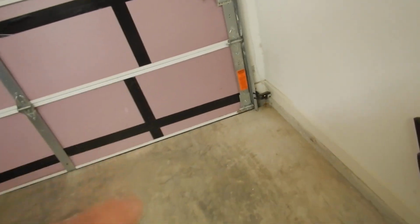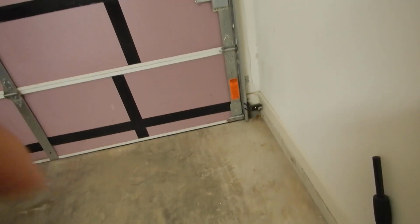And then we've got our control wires over here. It goes down to our optic sensors. Our optic sensors are closer to the floor than 6 inches, and that's a good thing. They're supposed to be close to the floor like that. But these wires, when they went around and they stapled them to the wall, they did not use insulated staples. So just the sheer pure metal staples, all right, they can pinch the insulation and cause it to malfunction.